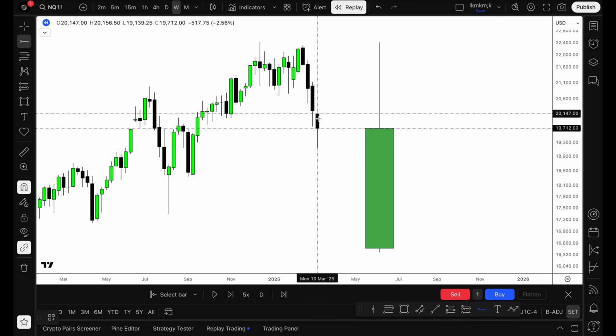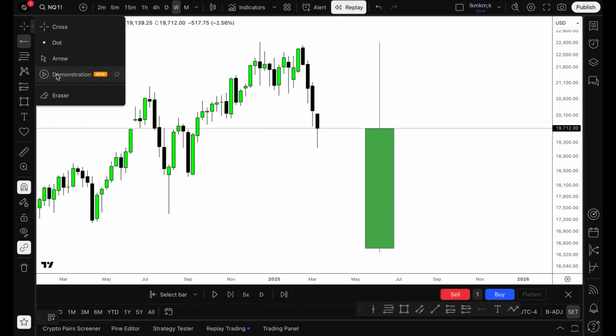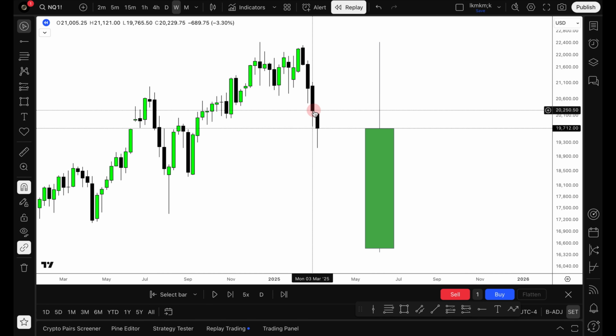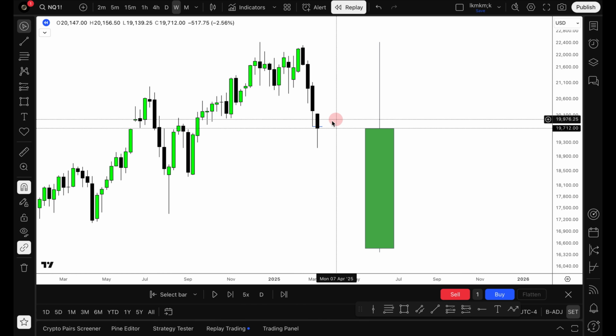So this is the week we're trading, the week commencing Monday the 10th of March 2025. What I tend to do is look at the previous week and see where price is likely to draw to. As you can see on this candle, the close, like I said in the previous clips, is very close to this low and further away from the high. So you would want to target this low for the week, which has already been met, as you can see.